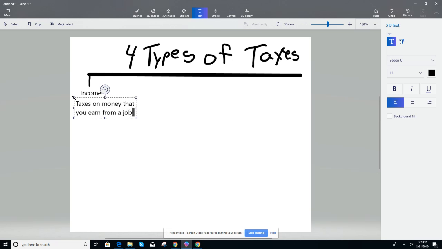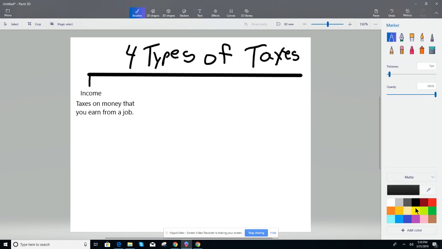And pictorially, what I like to think of with this is I want you to draw the same thing. I'm going to draw some money, and maybe this is a $5 bill. This is the money that I get from work. Every time I go to work, they pay me money, but part of what I get paid goes towards an income tax. So that's the first type of tax, and that's a tax that everybody pays, okay?